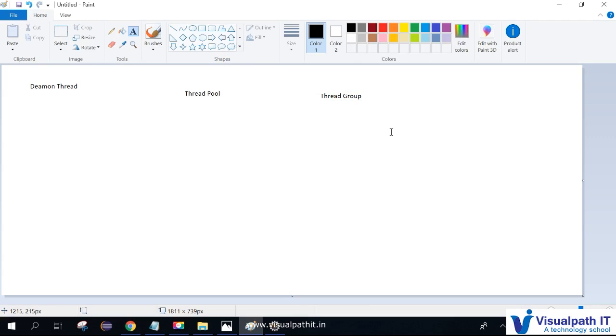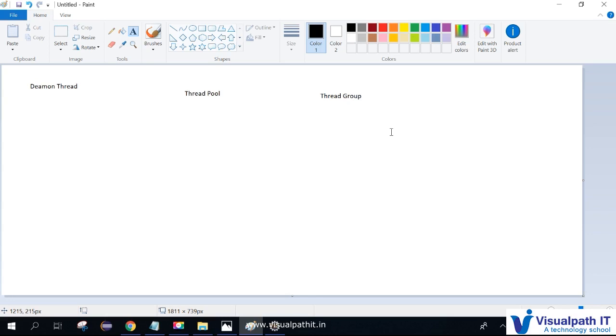So what is a thread group? If you have a set of threads and you want to group them, think of a class with 100 students. It is difficult for a teacher to handle 100 students at once. What the teacher will do is group the students, decide a group manager, and then she can easily manage. The same concept also comes under Java thread group.